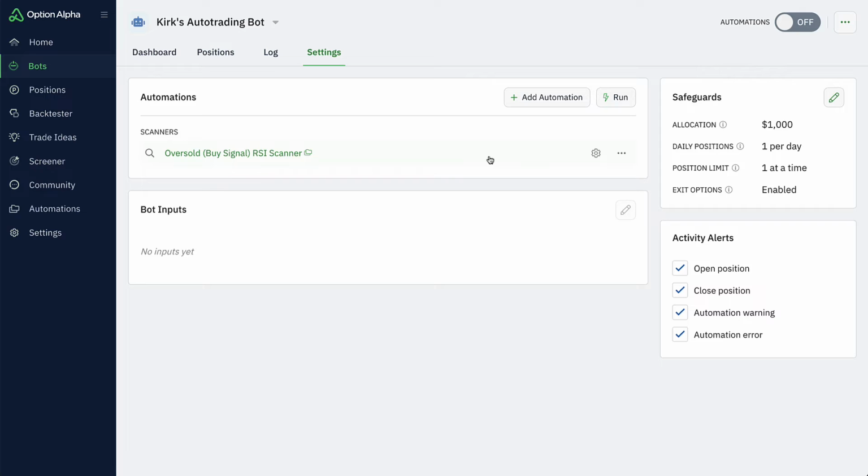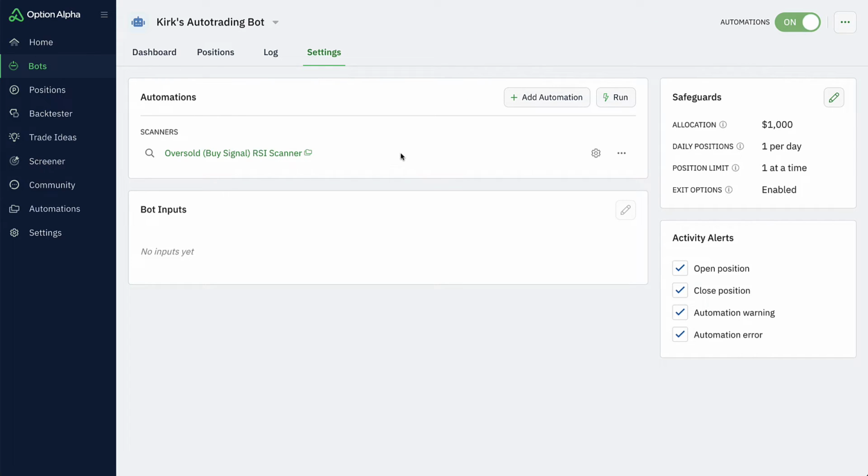Now, once I'm good to go, all I simply want to do is turn on the automations. That's it. I simply want to turn on the automations. This is going to tell the bot, hey bot, you are now 100% ready to go to start running these automations on whatever schedule they are set up with. Every 15 minutes, every day, every repeating schedule, market open, whatever. You can add multiple different types of automations to your bot.